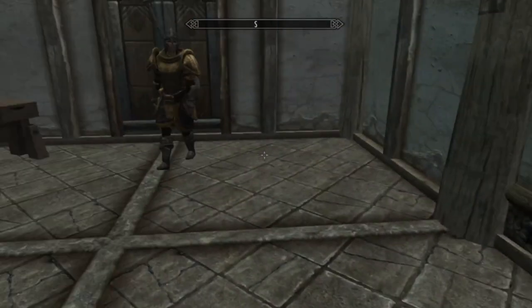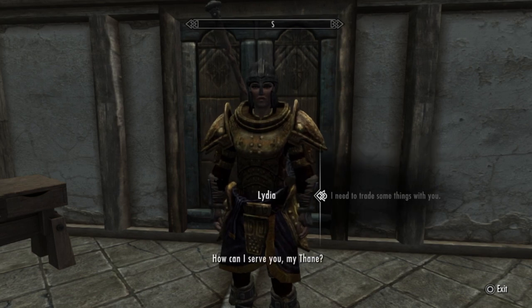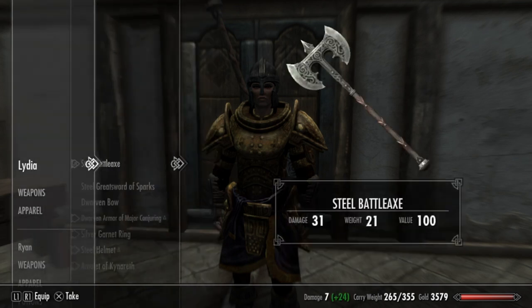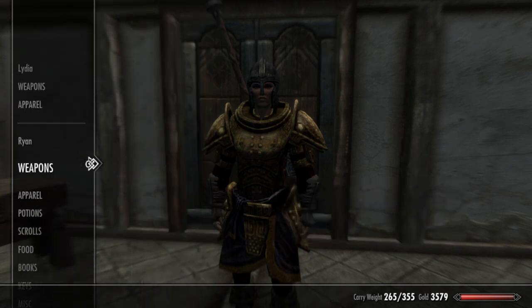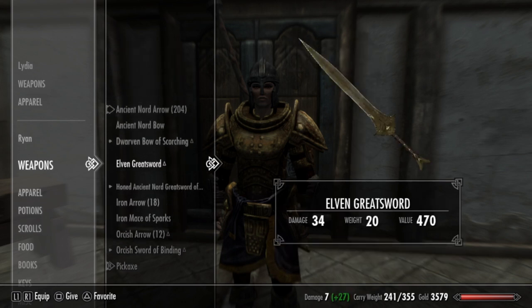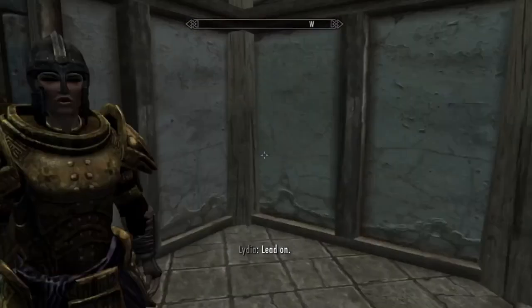What do you have for a weapon right now? You have just a steel battle axe, huh? You have a great sword of sparks as well. But what if I gave you the Warhammer of Scorching? Or an Elven Greatsword. So which one did you choose?